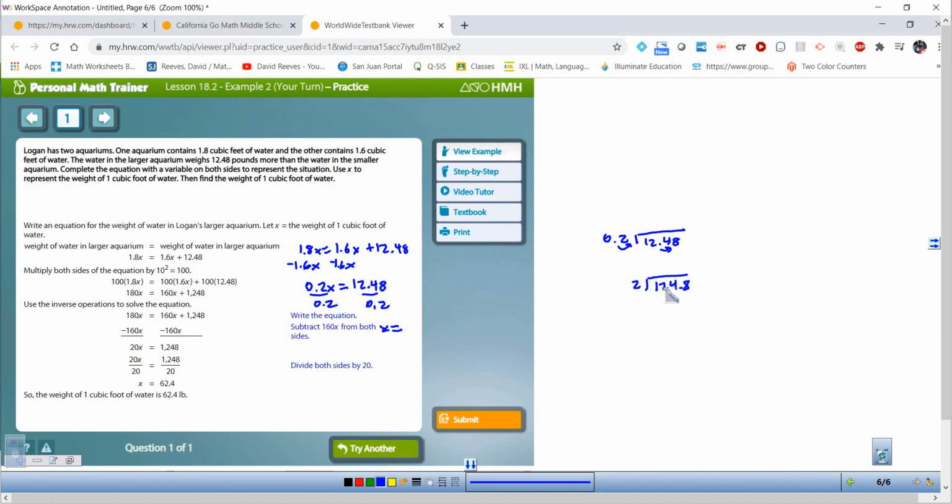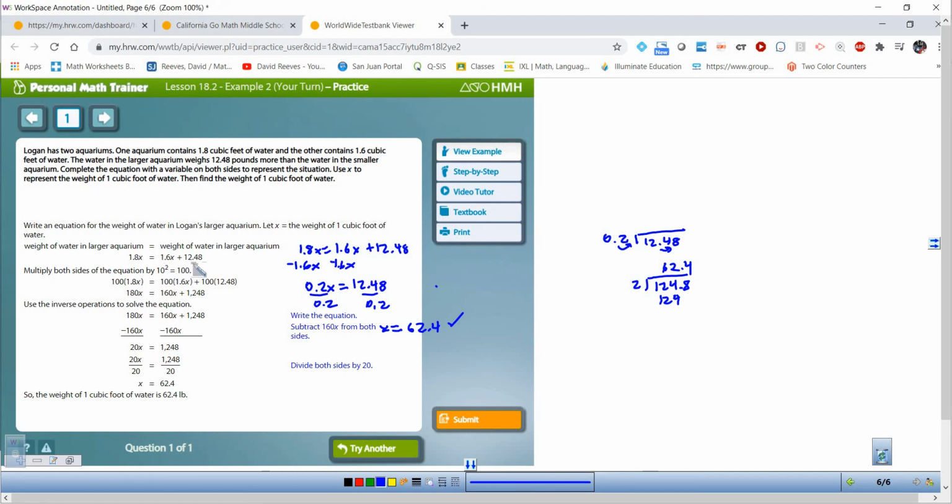All right, well, 2 goes into 124, 62 times, right? And then 2 goes into 0.84 times, and you get 62.4, okay? So notice, not 60.24, 62.4. I got that answer simply by working with the decimals that were there.